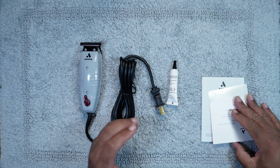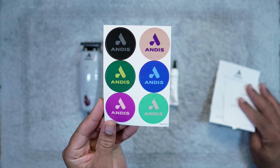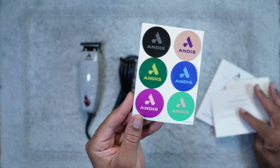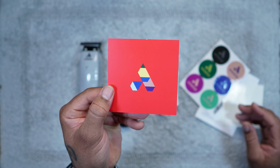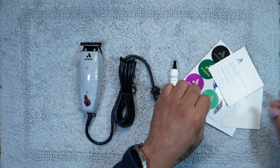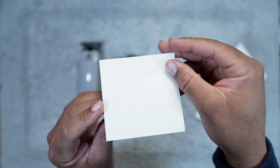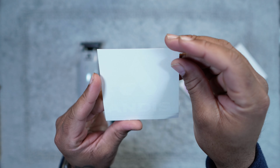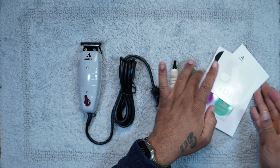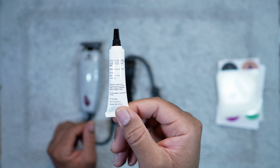Okay, so out of the box you get the guides and everything. You get some random stickers of different colors for Andis. I guess you just want to go slap those bad boys on stuff. I don't know. You get a thank you card right here from the company, which is pretty dope. And you get a car sticker. Let's see if I can put it at an angle so you can actually see it. There. Andis, I guess you just slap this in the car to let people know that you bought a brand new pair of trimmers. Comes with a pack of oil, which is pretty good.